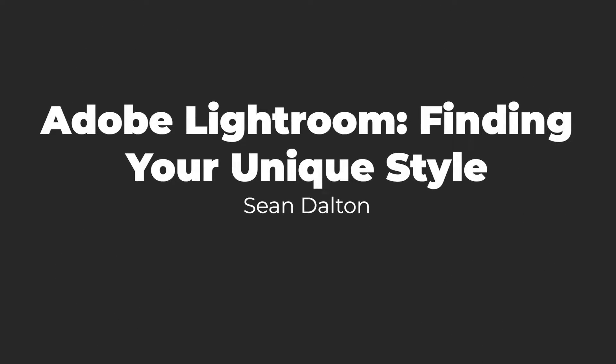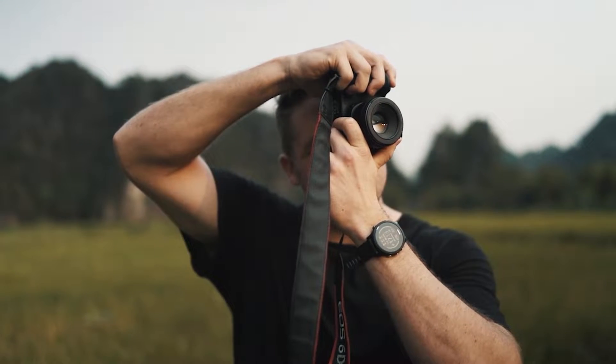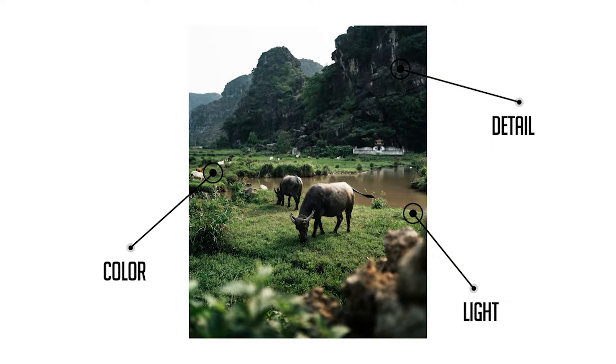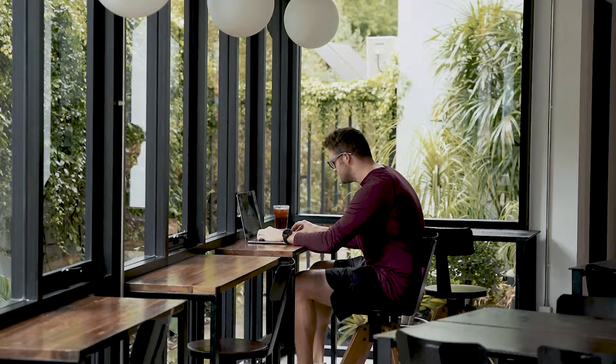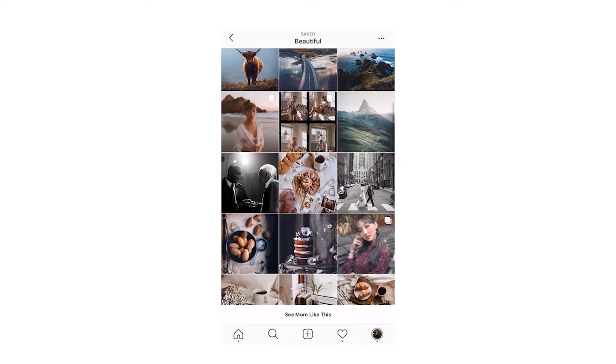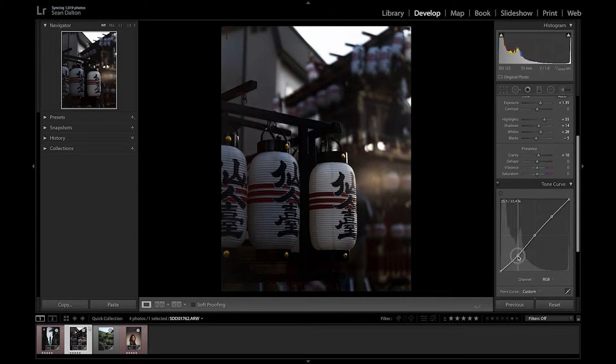Number five: Adobe Lightroom — Finding Your Unique Style by Sean Dalton. Taking photos is only half the battle, which is why this Adobe Lightroom editing course by Sean Dalton is incredibly important for any photographer. Lightroom is one of the most widely used editing tools for photographers, so learning it will instill valuable lessons about photo editing as a whole, as well as the best software to use for it. You'll learn why editing photos can make them stand out, how the software works, and several specific editing styles to get you started. This course is for photographers of all skill levels who feel like they need to master the editing process to really make their photos pop and stand out in the crowded world of today's photography scene.